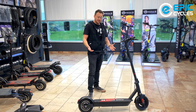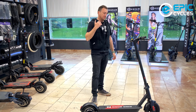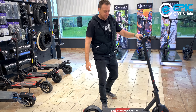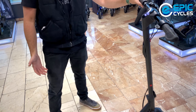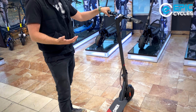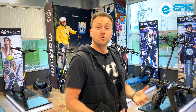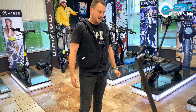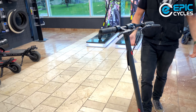It's an entry-level scooter, but don't get confused. This entry-level scooter gives you a great bang for your buck with plenty of power and a lot of range. It's a very simple, minimalistic design and has pretty much everything you need to get around. I had the pleasure of riding the scooter around the city and I was very impressed with how smooth it was and how fast it is. A very good scooter.